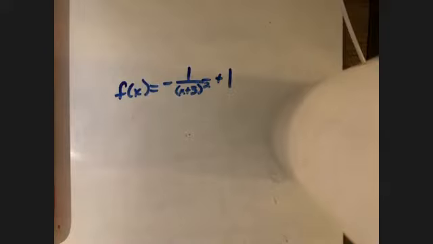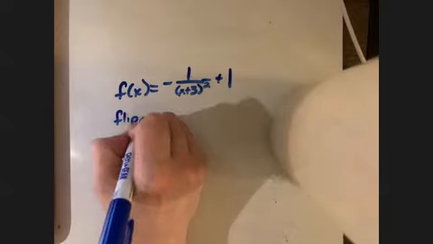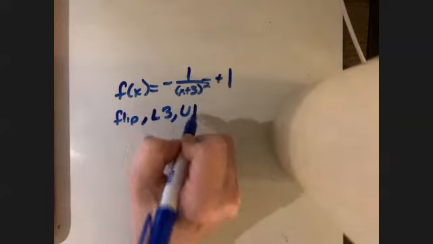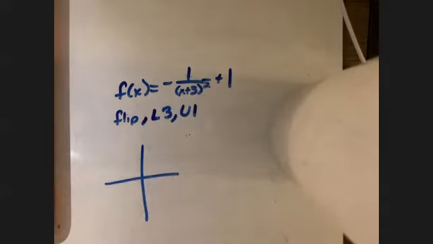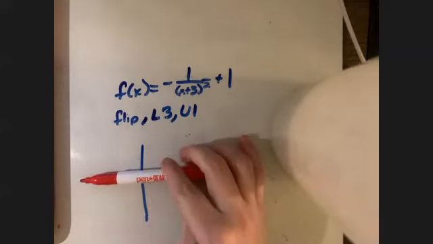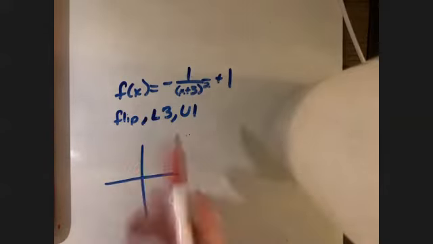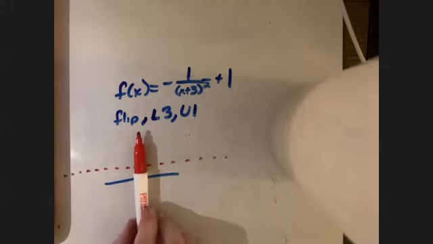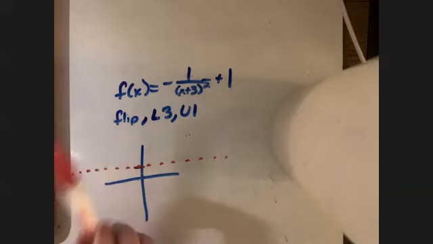Okay. So now let's talk about what this wants. The negative is going to flip over the x-axis. So left 3 and up 1. Okay, so let's get our grid space going down here. And again, we're going to start with those asymptotes. Okay, so horizontal asymptote is here. We're going to go 1, 2, 3 to the left and up 1. So we are going to see that up 1 movement with it. Okay, vertical asymptote, we're going to need to go 1, 2, 3 to the left and up 1.